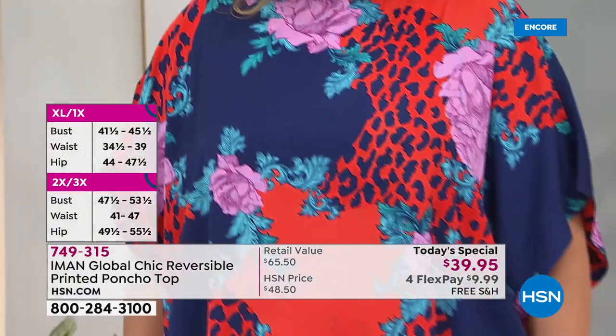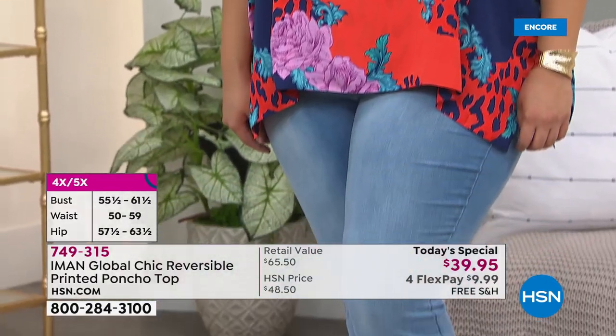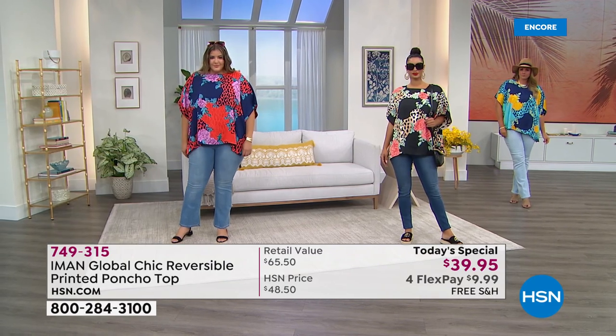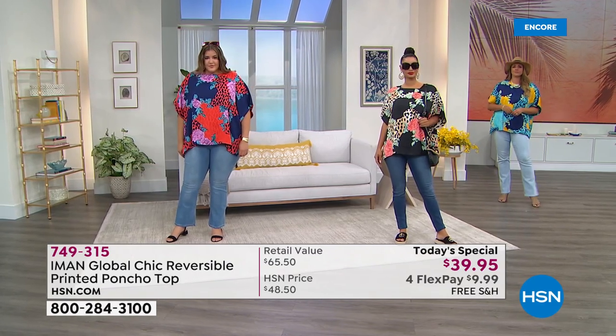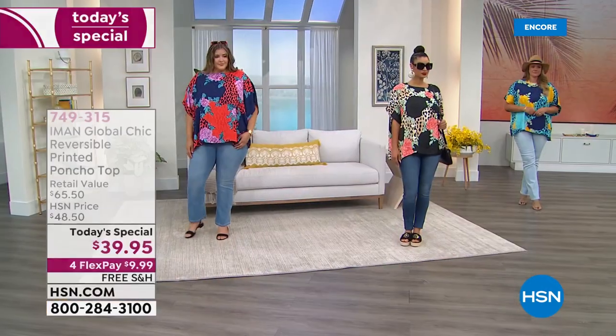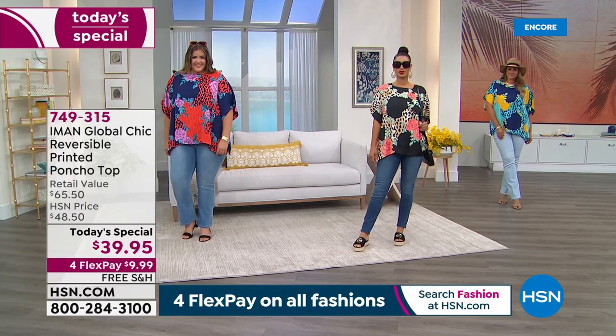Small, medium is one size. Your medium large is another size. Your extra large 1X is a size. 2X, 3X is a size. And 4X to 5X is a size. So you can check all of that out right now with every one of these prints.